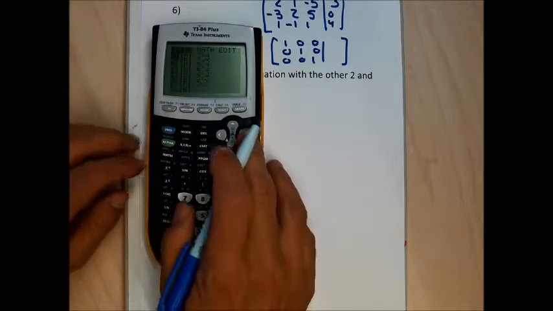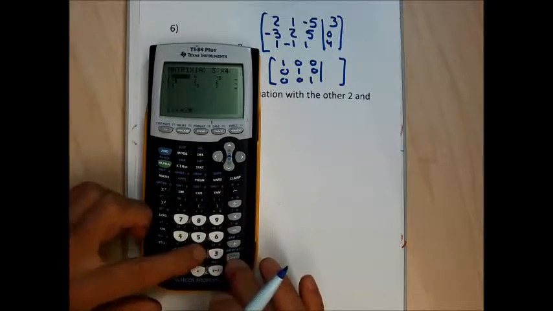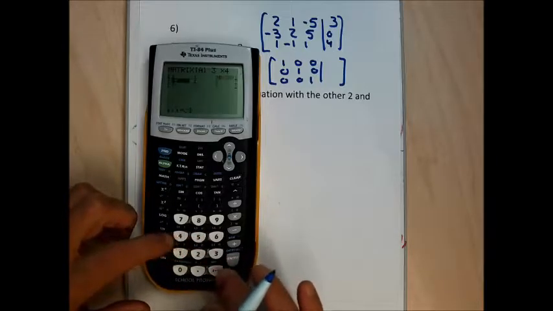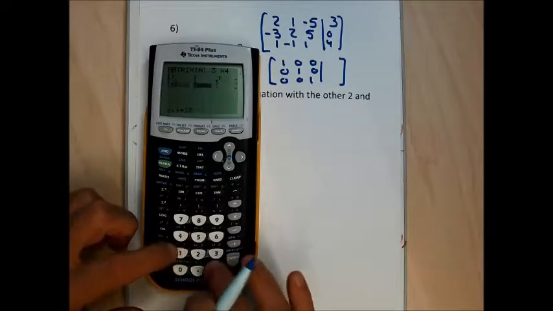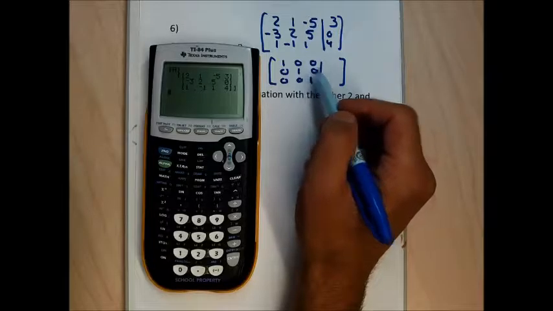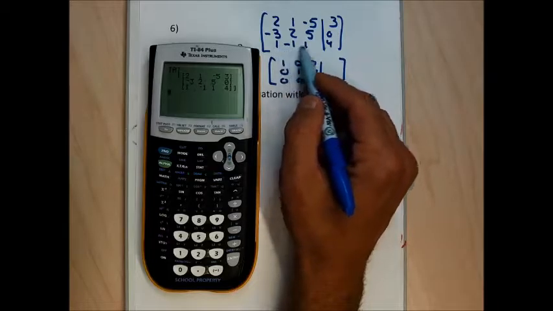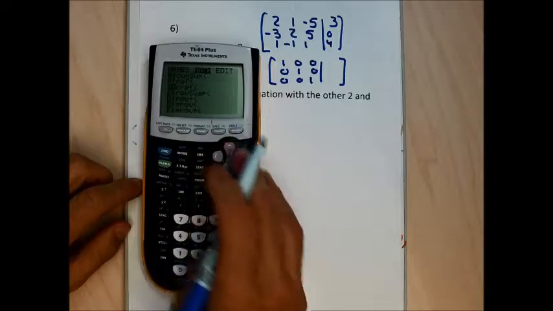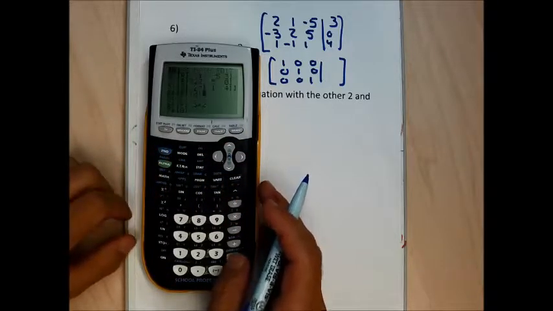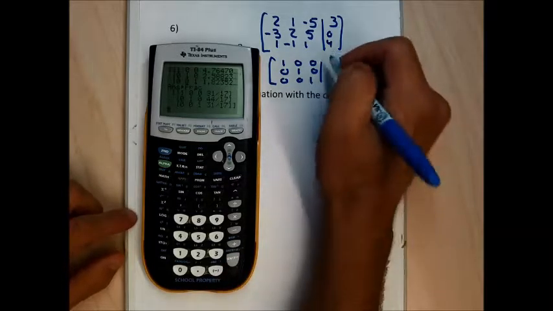So second matrix, edit this. It's a 3x4 matrix. Type in the coefficients. Go back to the main screen, make sure I entered it right. So, 2, 1, negative 5, 3, negative 3, 2, 5, 0, 1, negative 1, and 4. Feels good about that. Now second matrix, math, RREF, second matrix, enter, enter.